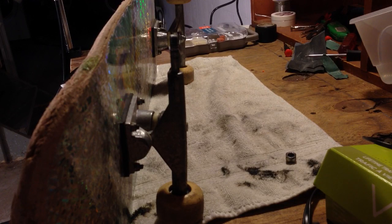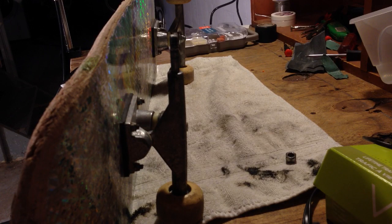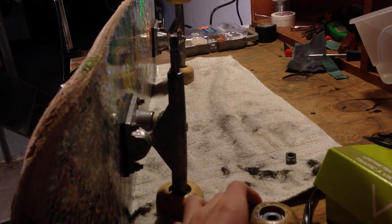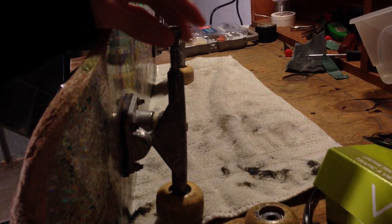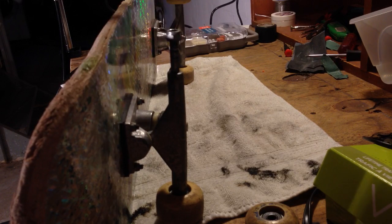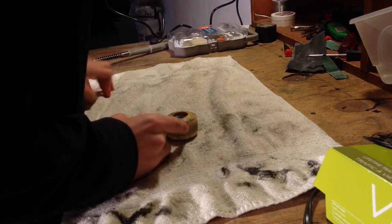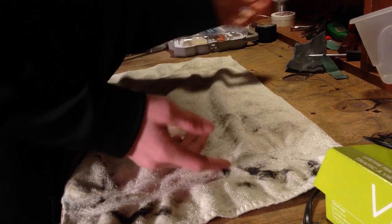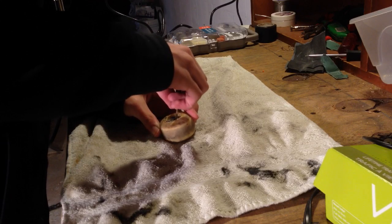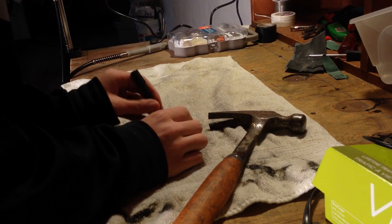I'm sorry for the extremely cluttered workbench, but I have a couple of things going on right now. Basically what you're going to do for your bearings is first you're going to unbolt your wheel, take off your wheel, take your bolt and either put it back on your axle or just put it somewhere where you won't lose it. I don't have a bearing puller, so I basically do this with a screwdriver and a hammer to separate and knock the bearings out.